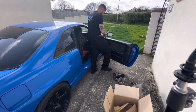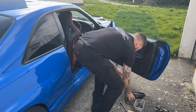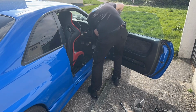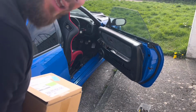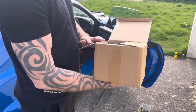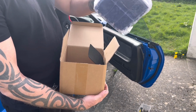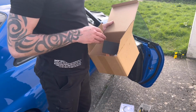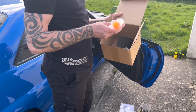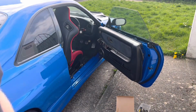One more step closer to the finish. Okay, that's a mirror on. Also what I purchased was a box of clips for Skylines basically. Not just Skylines, but every car in the world I think. I've got loads of clips in. I don't know how many there was. Because in the interior all the clips are broken. So now we have fixed that problem. And a bunch of little plastic tools to get all the old clips out. We know what we're doing now, boys, we know what we're doing.